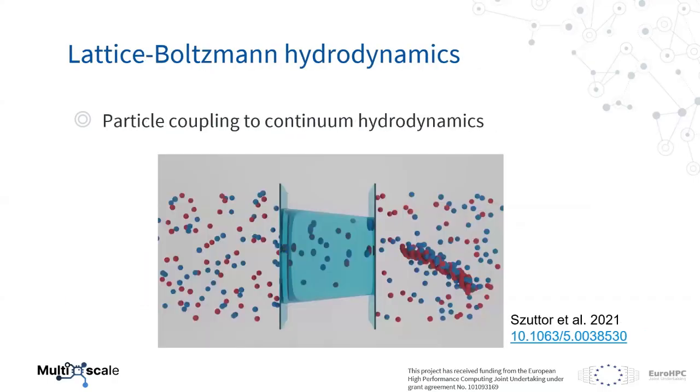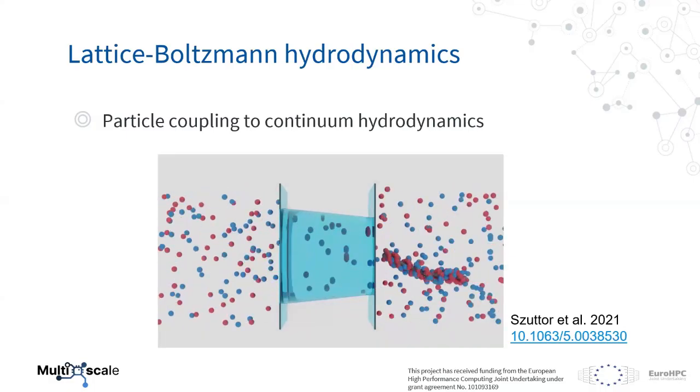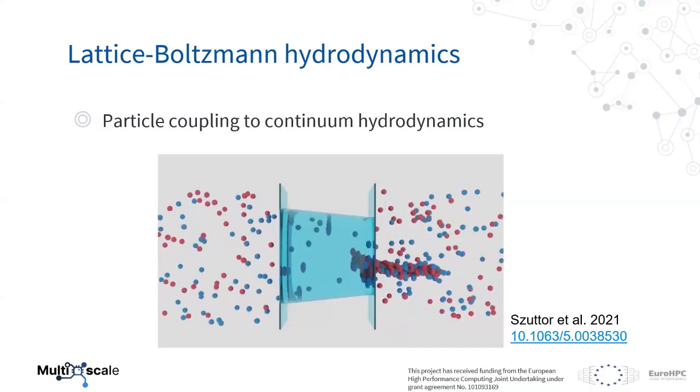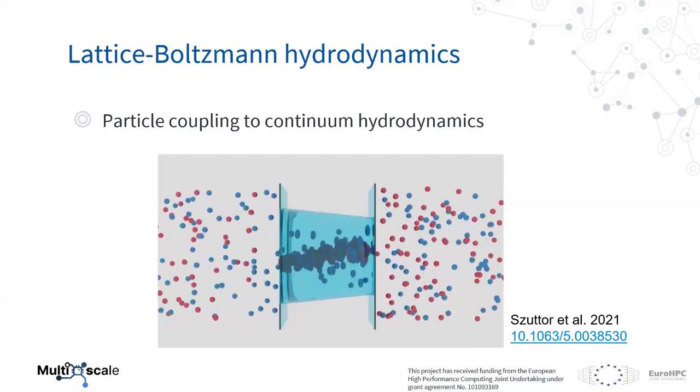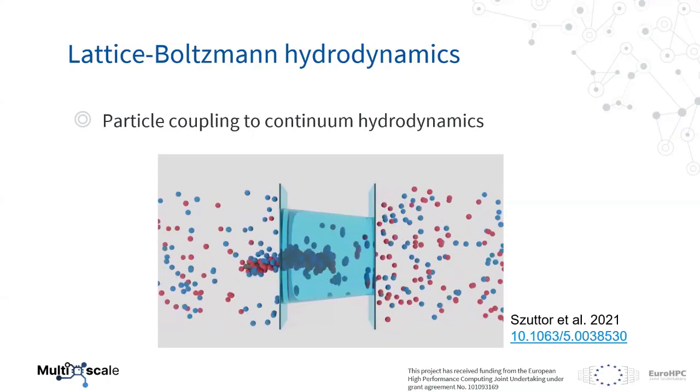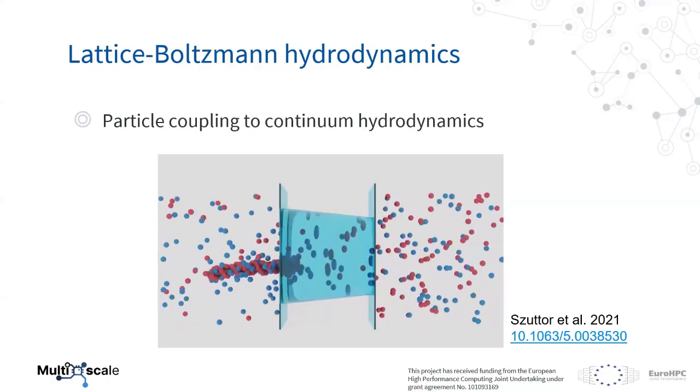Another example is biopolymers. They almost always have a charge, and it's important to have numerical methods to properly account for these interactions. In this particular example, we have a DNA polymer, which is moving from one reservoir to the other through a glass nanopore under the influence of an applied electric field. And the small spheres you see in both reservoirs and inside of the nanopore represent dissolved salt ions.